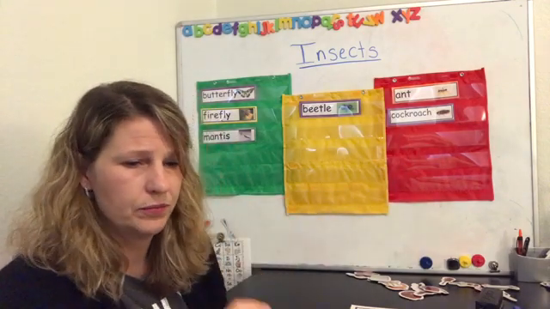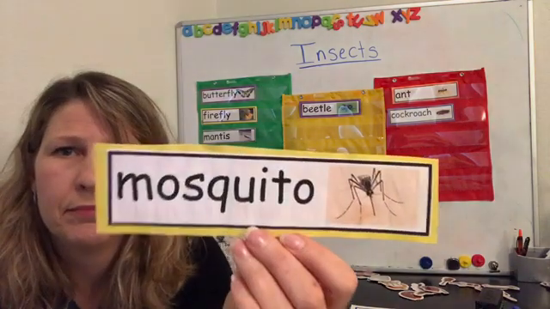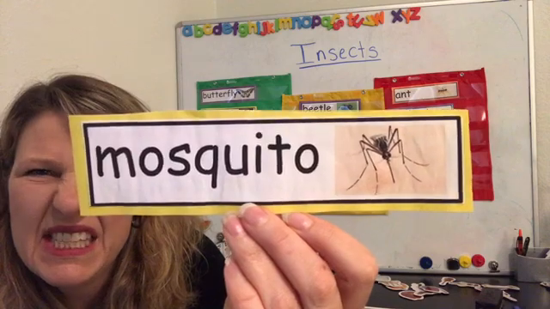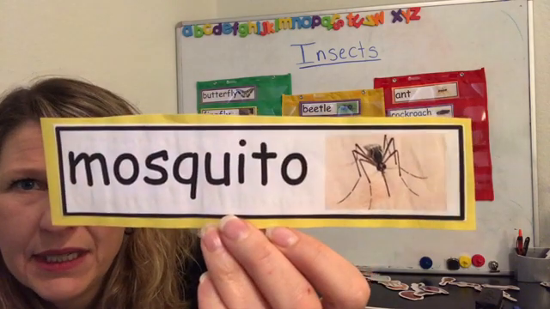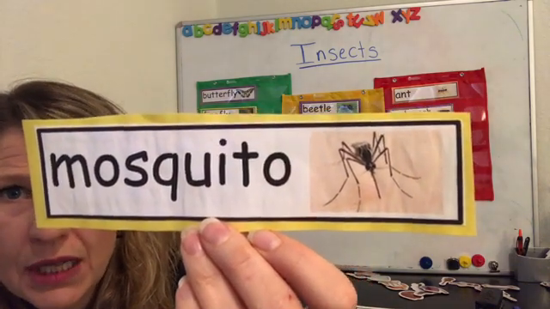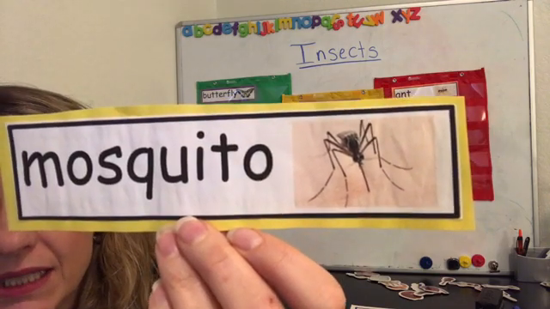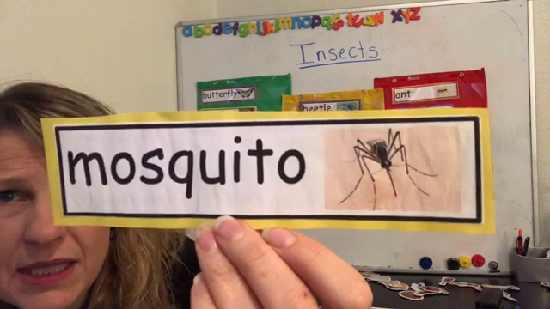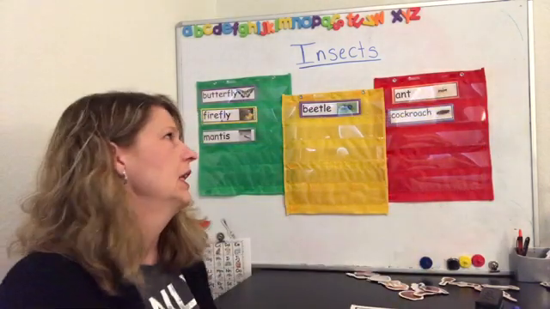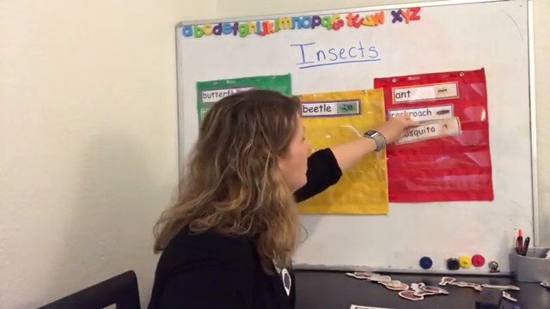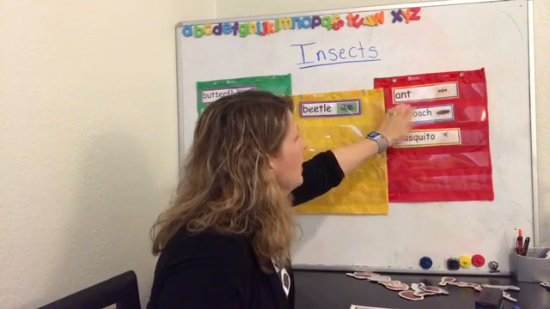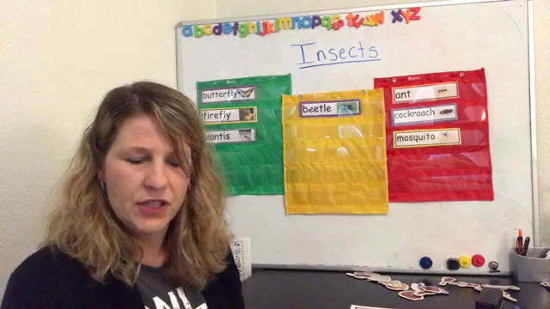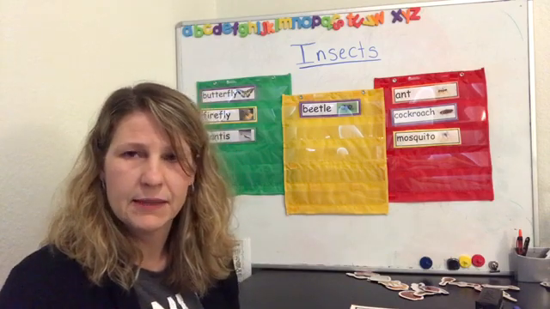Let's see. This starts with an M. Mosquito. It's a mosquito. What do you think about mosquitoes? I do not like mosquitoes, but again, you can see his 6 legs. He is something that can fly. He has wings, so that's a mosquito. And I definitely don't like mosquitoes because they will come out in the spring and summertime, and they can bite you as well and give me little itchies on my arms and legs.